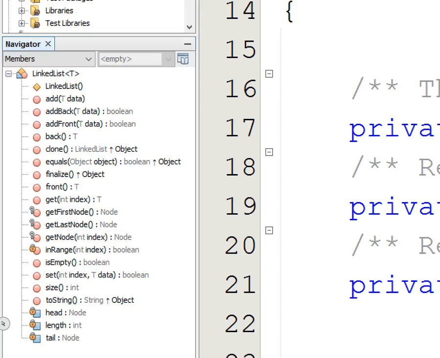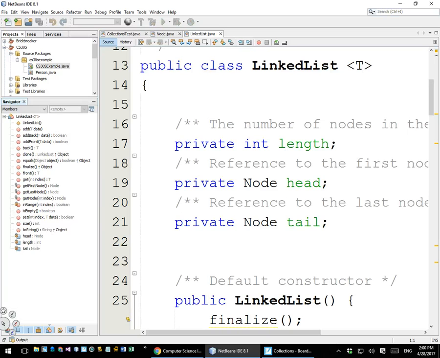Why do you think, Peter? Because it's protected, yeah. But notice this one with a lock on it. Why has head got a lock on it down here? Because it's private, right. So right in there, it's giving you a little clue. Notice that the constructor uses a special diamond up here. It's just some nice little clues given to you by NetBeans, like most IDEs, to help you along the way as you're writing your code.